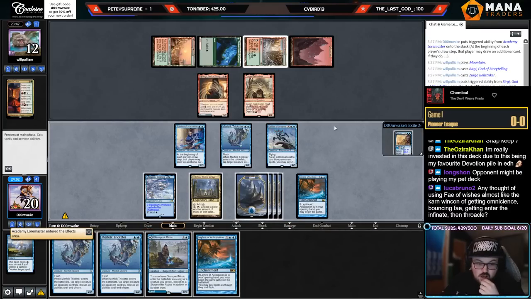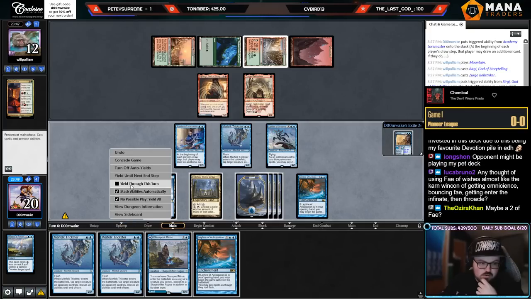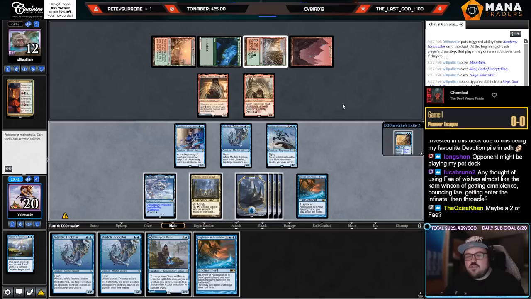Let's go! Alright, are they dead? They're at 12. I guess they're not dead. Okay, I think just attack for 4... Wait, is there a shot I can kill them with, like, Thassa's Oracle? I guess I don't have enough life to do that. I could go through my entire deck, but probably don't have enough life to do that.